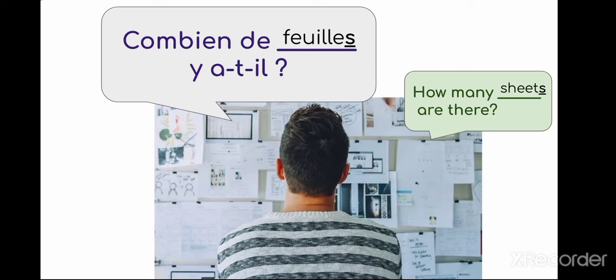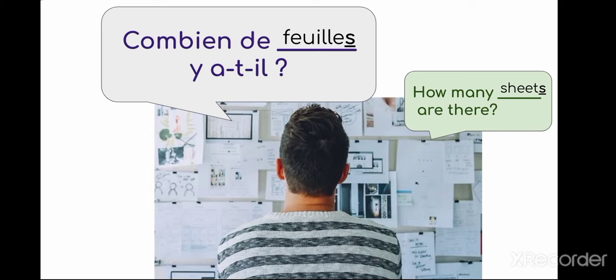Now you would have learned the word feuille from our session on classroom objects. Notice something new about the word feuilles, however. It has an S at the end. When we add an S to a word in French, that means the word is plural. Notice I didn't say feuilles with an S sound, I said feuille.